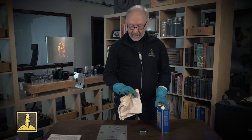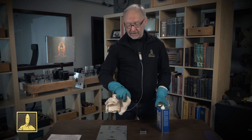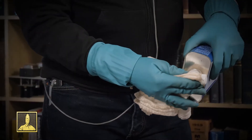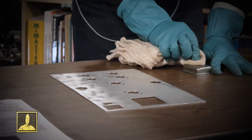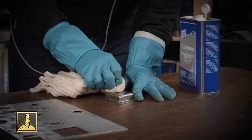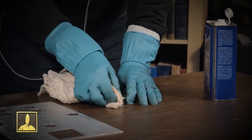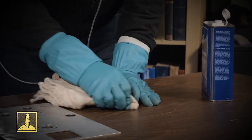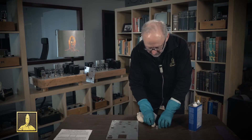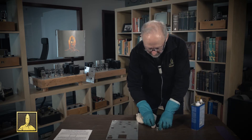Acetone is pretty aggressive, so it's good for that, but you do need to be careful — have good ventilation and wear gloves. Latex gloves are the most resistant to acetone; I'm just wearing Playtex-style gloves today. I'm going to get some acetone on a rag and keep going until it seems pretty well cleaned off and the rag is sliding over it without feeling sticky. Make sure you really get it tight into the corners so you don't have any of this coating underneath your paint finish.